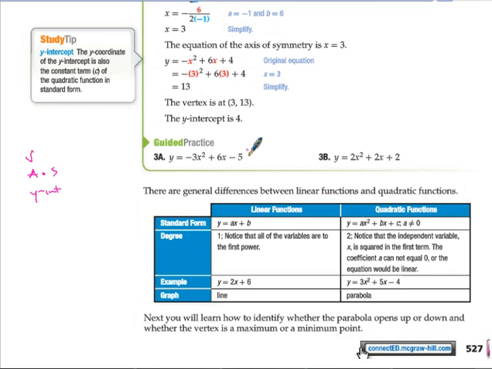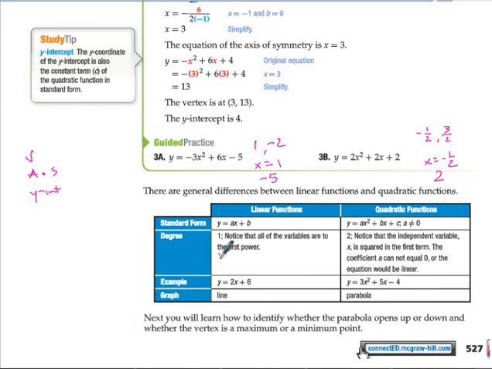All right, for 3a, you're back. The vertex is 1, negative 2. The axis of symmetry is obviously x equals negative 1, and the y-intercept is at negative 5. For 3b, this is a little bit harder because it has fractions. The vertex is negative 1 half, 3 halves. The axis of symmetry is x equals negative 1 half, and the y-intercept was 2.